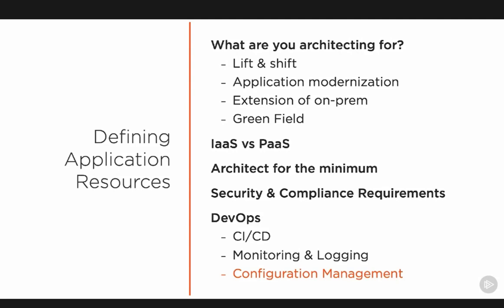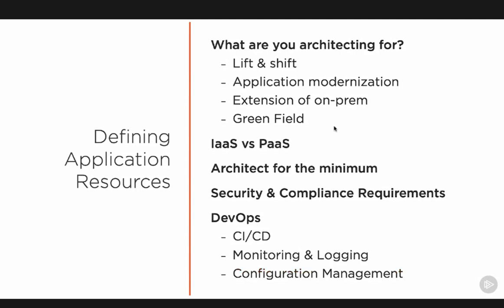Are you going to be setting up something along the lines of a Chef or a Puppet? Are you going to be doing automatic updates for the operating system, for the database server, for the application server, so on and so forth? How are you going to make sure that each of those servers also have the same level of configuration as each other? Configuration management. AWS has one that you can take advantage of called OpsWorks, but you also can take advantage of your existing third-party environments such as Chef, Puppet, Ansible, and so on.